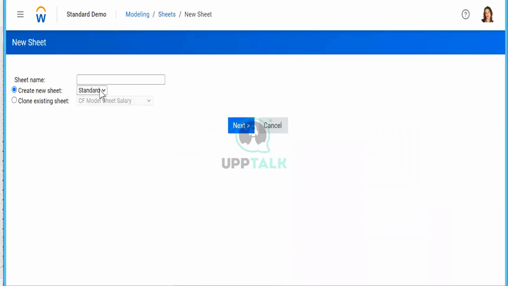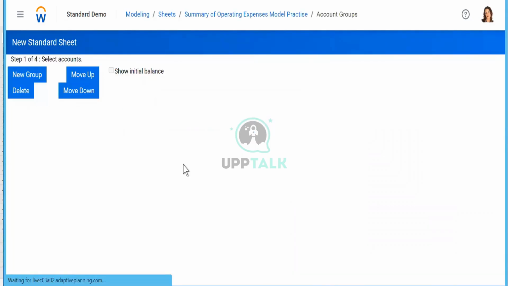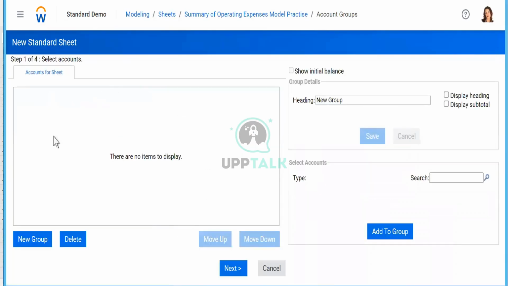The name is Operating Expenses Model Practice. This is the name of our sheet and it's a standard sheet. We will keep it as it is. We click on next. Then we will add the accounts we require in this model.